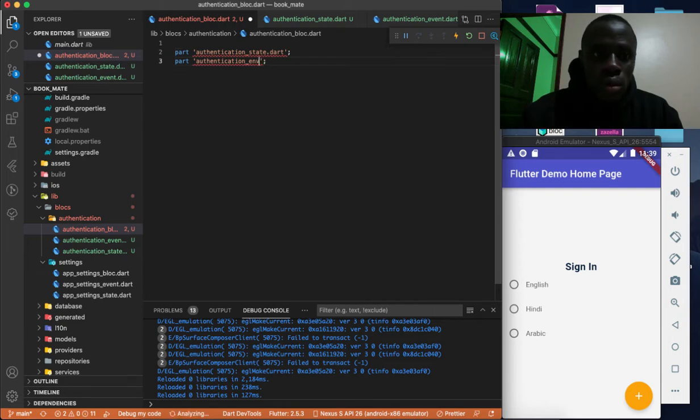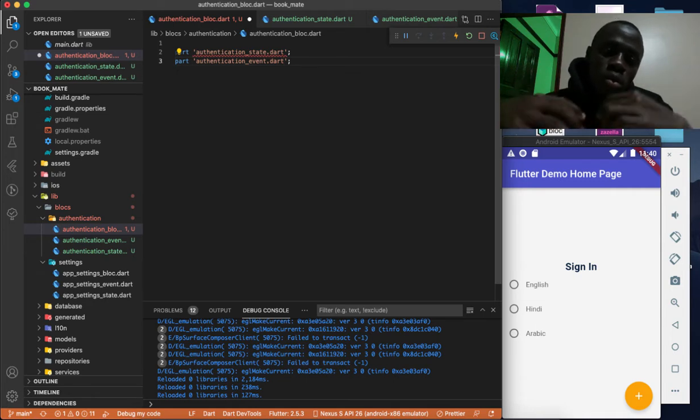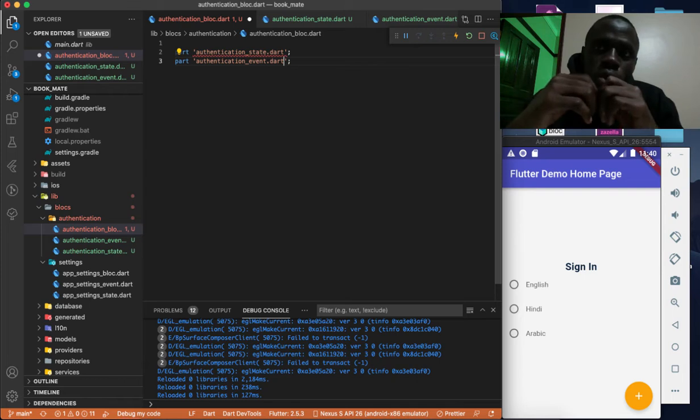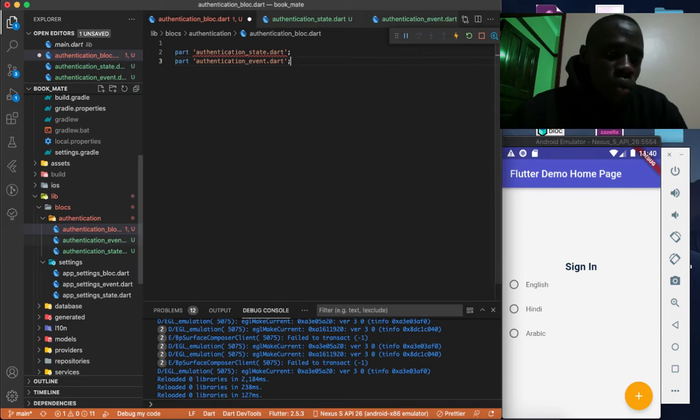The reason we declare them in this form is that the events and state are supposed to be in one bloc, but to keep our work tidy and more flexible, we separate these files a little so that we can manage them well.